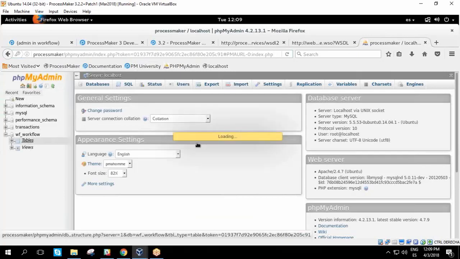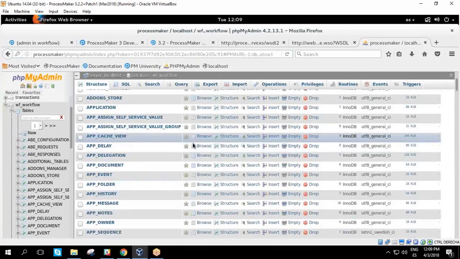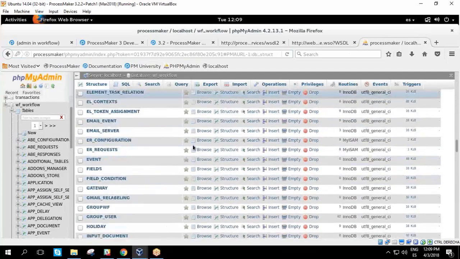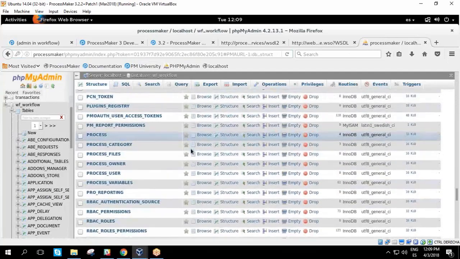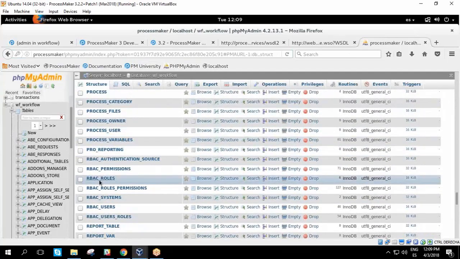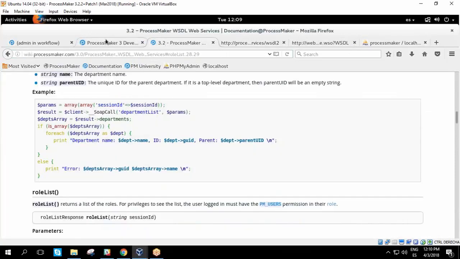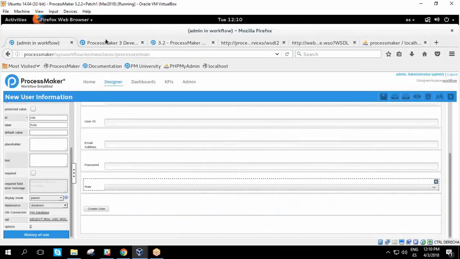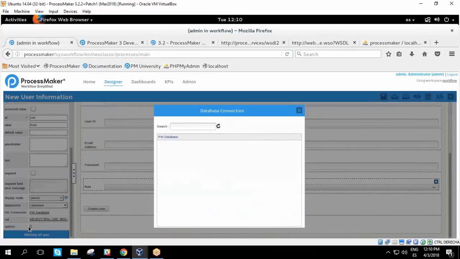And we're going to have to look at this big panel because it won't show up in the list because there's too many. Yeah, it's from this table here, RBAC roles. So the database connection has to be PM database. So if it shows nothing, are you able to click on maybe the ellipses and choose the database?